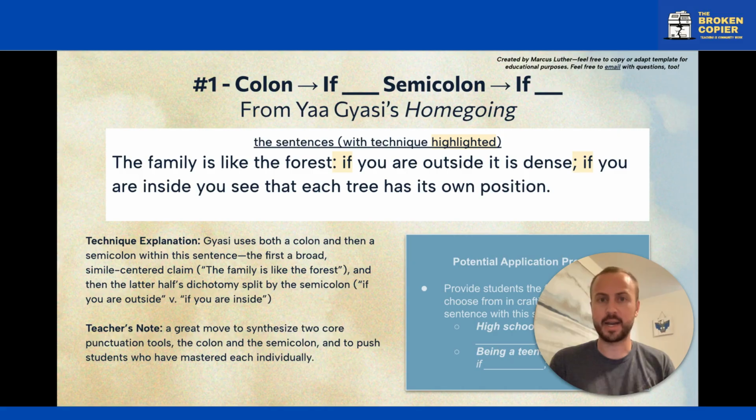And I try to provide a technique explanation. I also try to provide a note of what this would look like in my classroom from a teacher's lens, of what I would use it for or where in our sequence I would use it. And then I try to provide an application prompt of what this would look like, because people use this as basically their bell ringers for a semester. I use it as bell ringers at points, and I'll explain that. So I've got, for high school, 'blank if blank semicolon if blank,' giving them structure to try it out for themselves, then share with others.